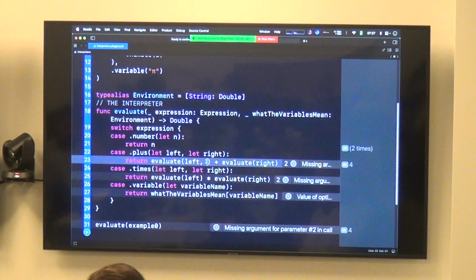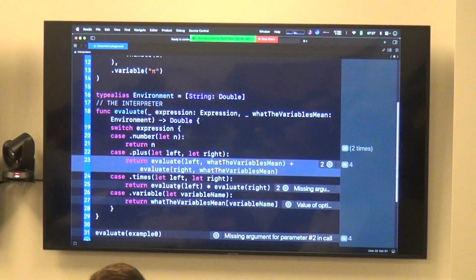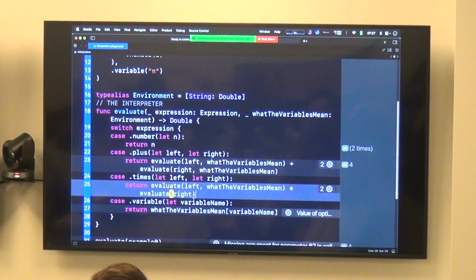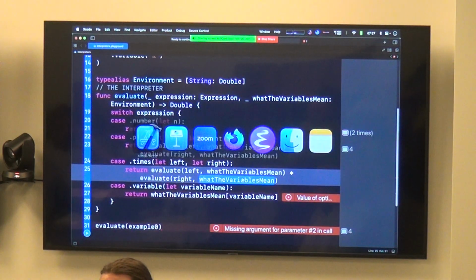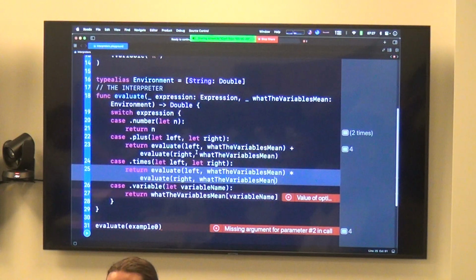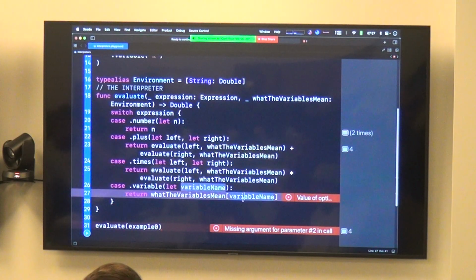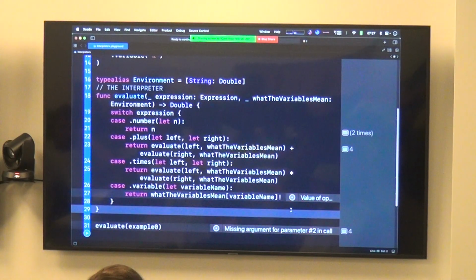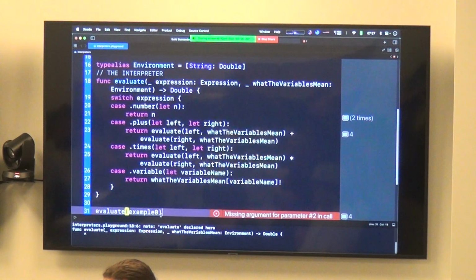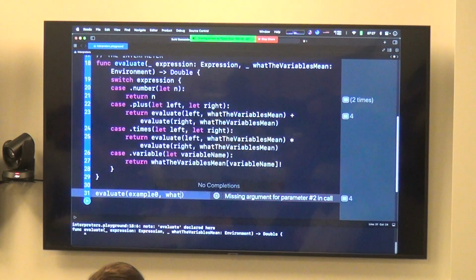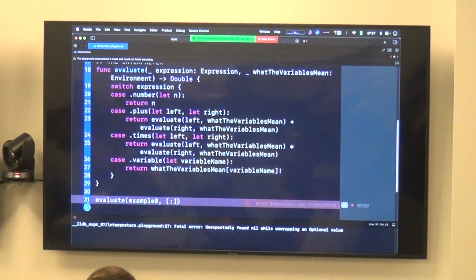But since this is a recursive call, we're going to just pass through this new value, because what the variables mean doesn't change inside of a plus sign, the variables still mean the same thing, so we just pass it through unchanged. Okay, so now let's go ahead and do that. So we fixed that, but now we need to update this. So we need to pass it a list of all the variables we're using, and our program crashed, as predicted.